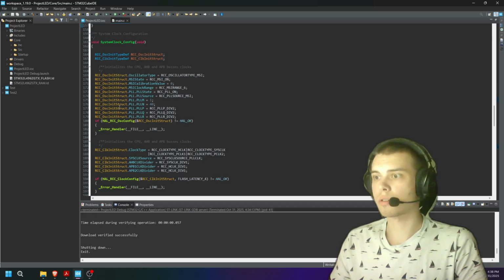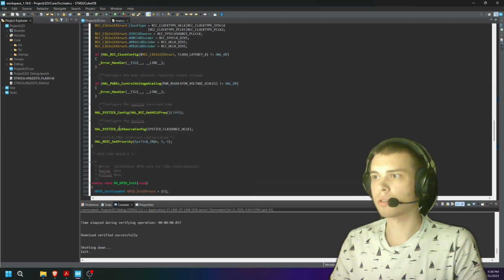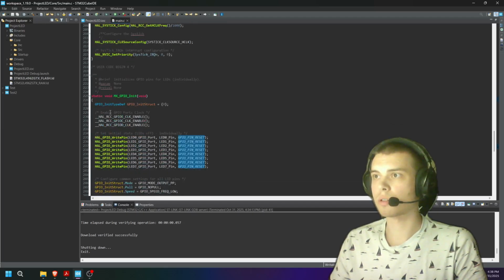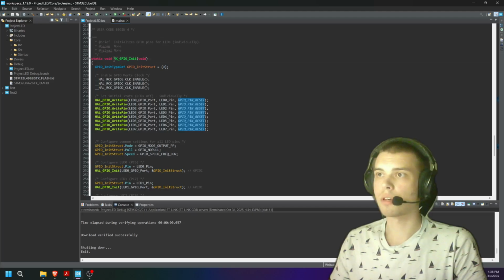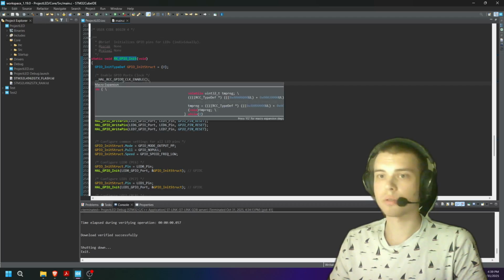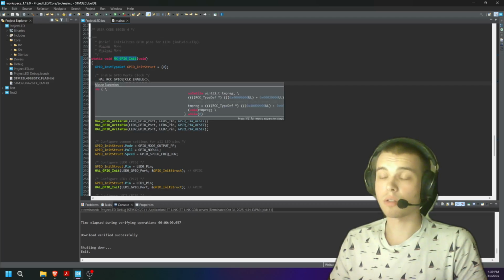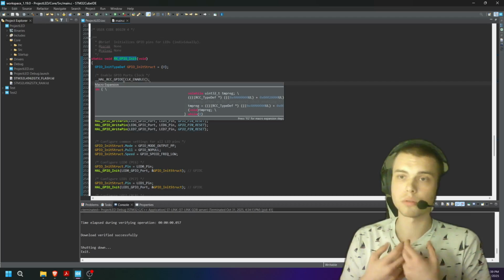System clock, I believe it's not that important for us now. And here we have the MX GPIO init. Here we are enabling GPIO ports. So all the ports that we have defined before, that we will be using, right?